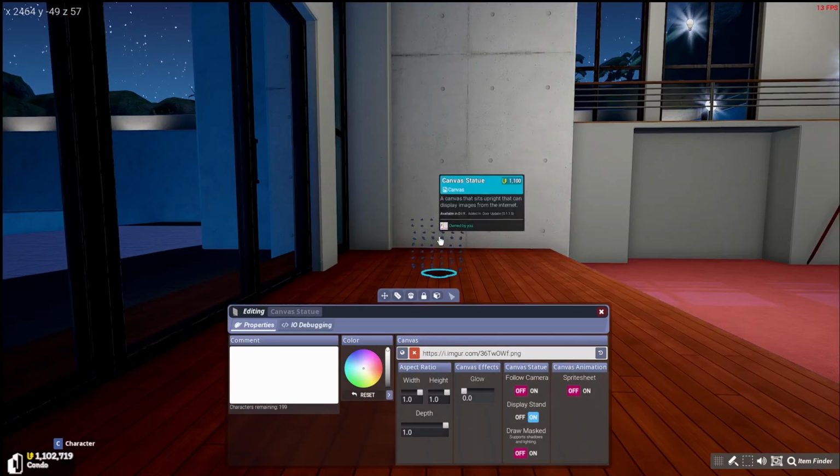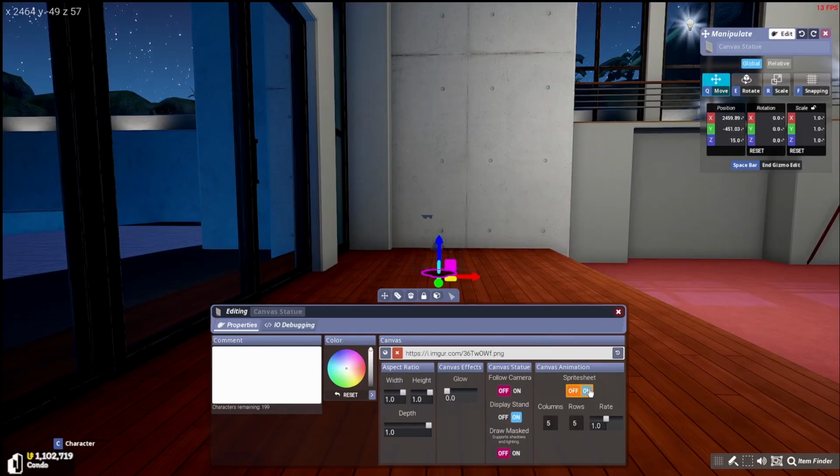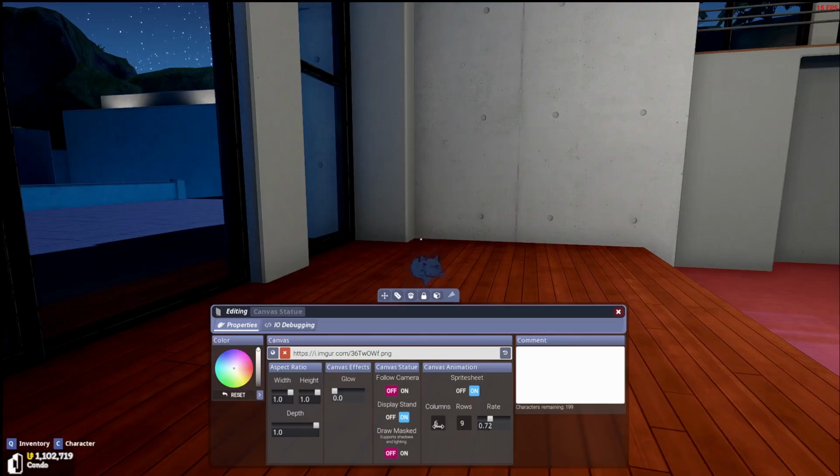And see, this is what it'll look like if you don't do anything from there. So what you need to do is, first of all, you're going to tell it that this is a sprite sheet. Sprite sheet on. Turns out the number of columns I originally used was 6, and so that means the rows were 9. I put it in here, and look at this. Look at them go. You can, of course, change the rate. Like, for example, I want this to be a good bit slower. There we go. Look at that.